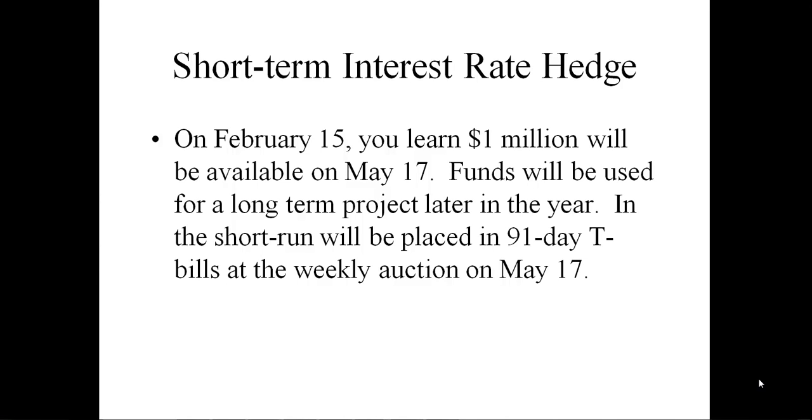I want to take you through an example of a short-term interest rate hedge. So here's the example. On February 15th, you learn $1 million will be available on May 17th. So you've got a big sale and you're going to get paid on May 17th. Those funds are going to be used for a long-term project later in the year, so you want to put those aside and earn a little bit of interest. You're going to place them in 91-day Treasury bills at the weekly auction on May 17th.